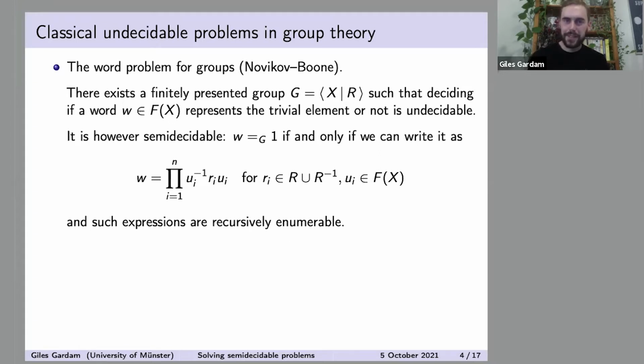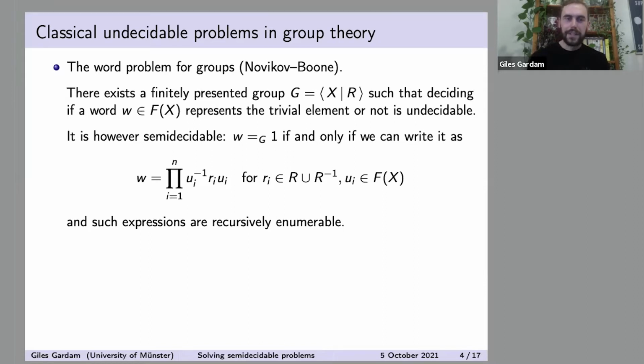The fact that it's semi-decidable is easy to see. By definition, essentially, the word is trivial in the group if and only if I can write it as some finite product of conjugates of relators and their inverses. And the set of such expressions, sure, it's some countably infinite set, but it's certainly a set that I can enumerate. I can try all expressions up to a certain length with all conjugating elements up to a certain length, and repeat this for bigger and bigger bounds. If my word is trivial, eventually I'll find such an expression. So in other words, if the word is trivial, I have this very naive algorithm, which will eventually, who knows when, find a proof that that word is indeed trivial.